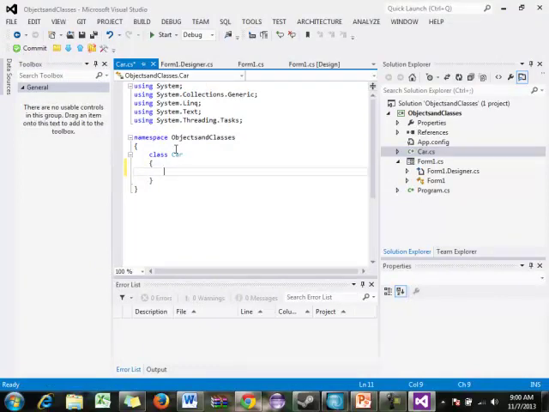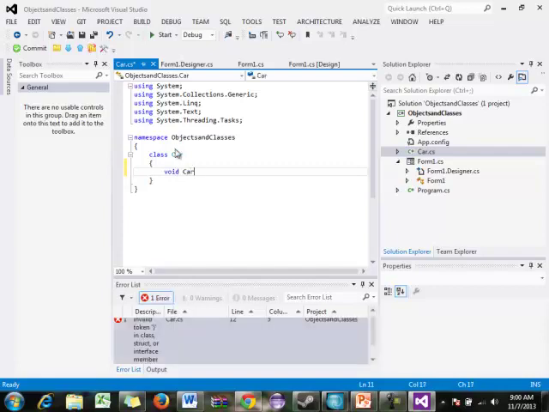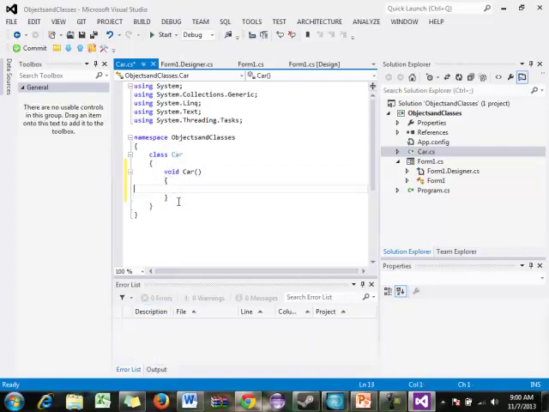create a method that has the same name as the class. Okay? So what are we saying here? I'm writing a method. I've put void here in front of the method. What does that mean when I put void at the beginning? It doesn't return anything. Usually your constructor will be void. For now, we'll just leave this blank, and we'll come back and fill it in later.